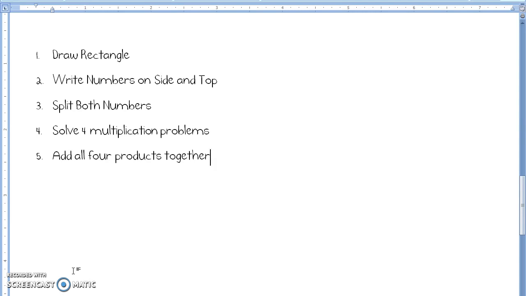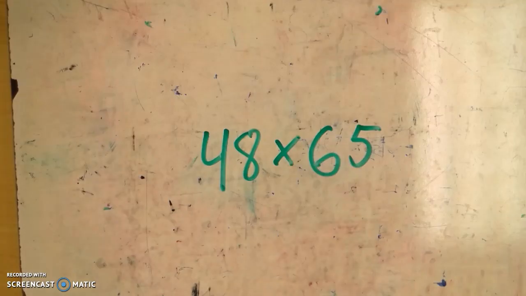You can come back to here, or you can start the video at 350 and just put any old numbers in there that you want, right? I have you solve this one on your own right now. So I want you to pause the video and try to solve this problem using the array model. After you're done, resume the video and see if you got it right or not.